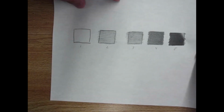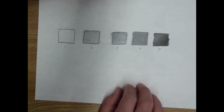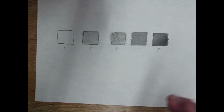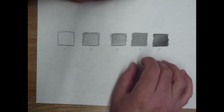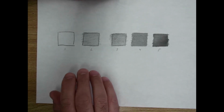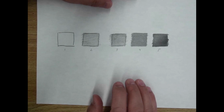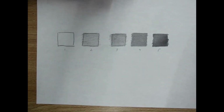And that's basically it. This is a value scale. It's only a 5-point value scale. If you go to a proper art school, they're going to make you do this with 9 or more different boxes. But of course, then you'll also have proper drawing pencils, and you'll be able to achieve a lot more nuance in between the values. That's what I want you to do for now.